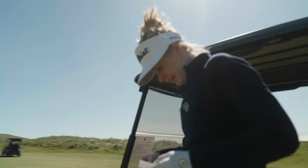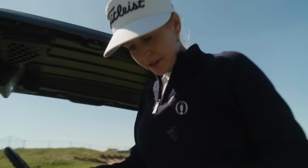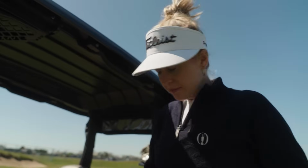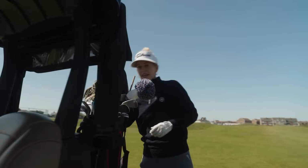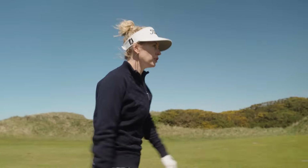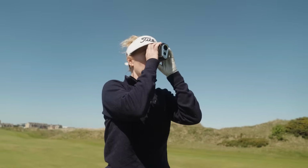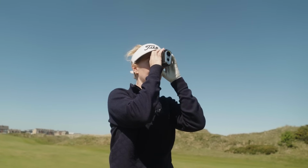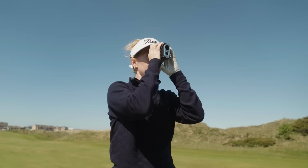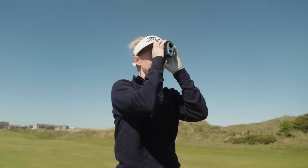3rd, 5th, 7th, 9th, that's where I'm going to use my mat to protect the grass. Because this renovation has only been open for about 3 weeks, so we are one of the first to see what's happening here at the Valley Links, and I'm really pleased that we're getting to show you, because it'd be easy to come to Portrush and not realise there's a little hidden gem here right around the corner, and it runs right next to Royal Portrush main course, the Dunluce Links, so it makes sense to play them both if you're in town.